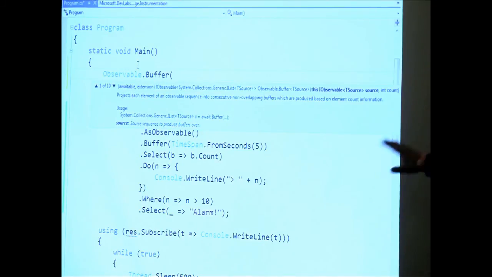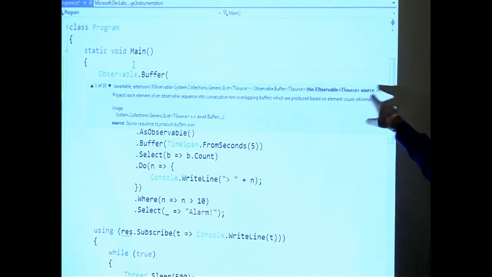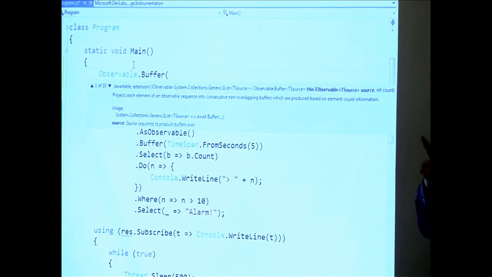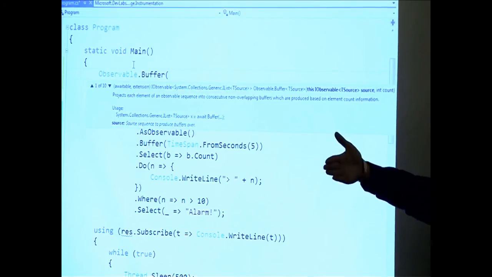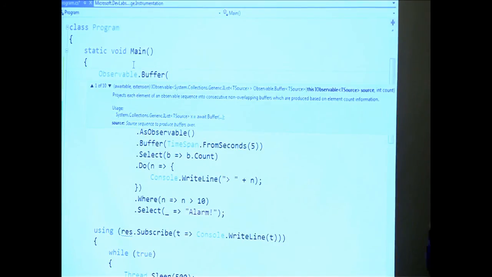So for example, this one does exactly what you want, but without time. It says, I want to buffer things with a certain count, like 5, which means get the first 5, then the buffer is full, we send out the buffer, and we create a new buffer, and the next 5 go into a new buffer, and then a new buffer goes out. So it's really consecutive. You can't miss things, because you're blocking the pipeline at the point you're swapping out buffers. So that's what we have here.